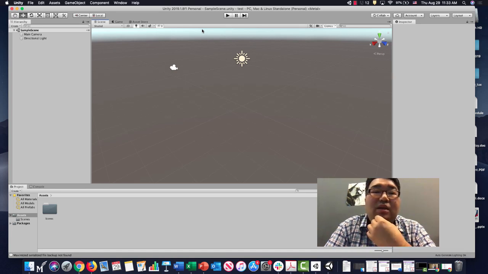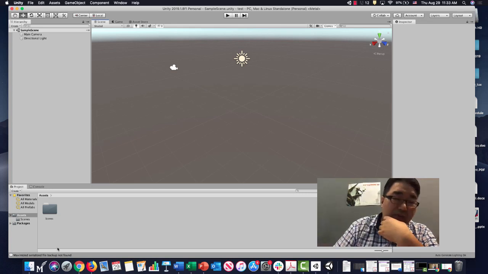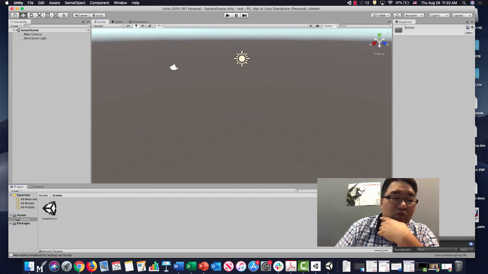Usually they didn't have these sample scenes, but now whenever you open Unity or create a new Unity project, automatically you will see this scenes folder, and inside of the scenes folder you have this sample scene. So sample scene.unity, that's the scene name.